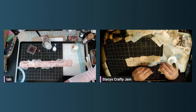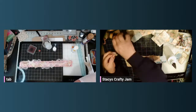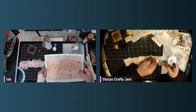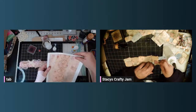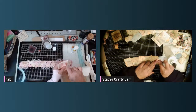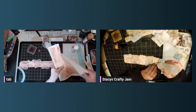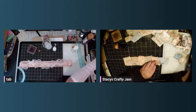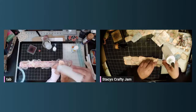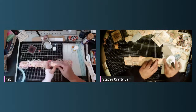All right, I'm not going to stress about too much here. Let's see what else we got in here. I'm always racing, trying. Tabitha works a lot quicker than I do, guys. Sometimes I don't think. Well, sometimes I do. All right. I'm going to take these flowers. I like these flowers.